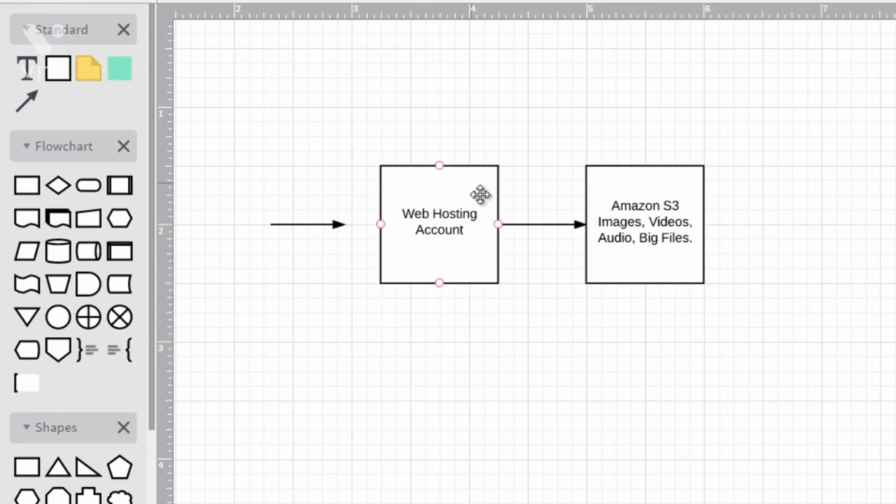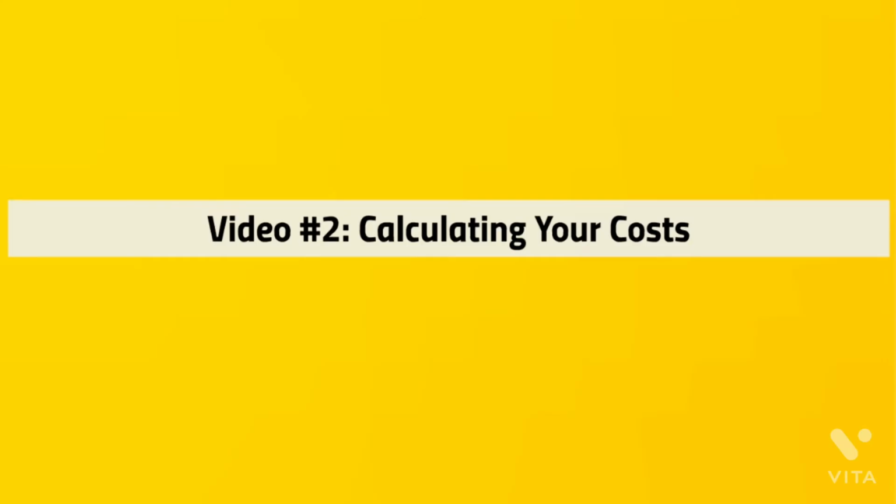So I just want to make that clear, that you understand that this doesn't necessarily replace this. You still have the web hosting account, you still have WordPress on this account, you can still have images, but the whole goal is to alleviate that burden. All right, so now that you understand how it works, let's move on to the next videos, and I'm going to show you how to actually get this done. So with that said, let's just jump straight in and go into video number 2, and we'll talk about calculating your costs, so you know exactly what to put aside as far as your budget.